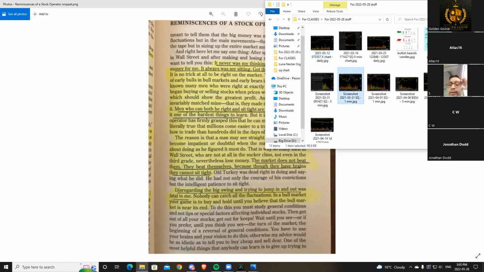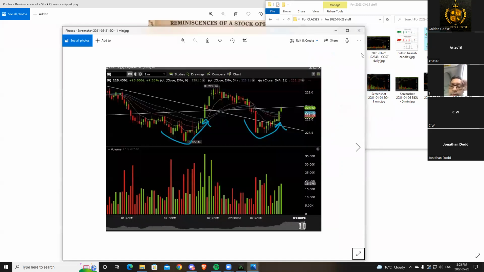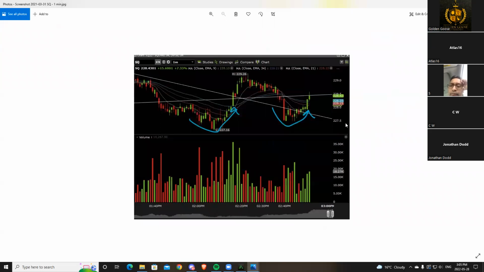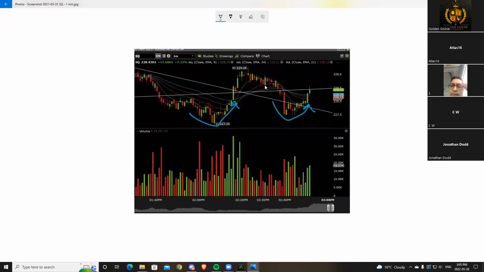And you can probably use this strategy during Fridays, even Thursdays, I would say, just because when it comes to options, the movement during those days are the best. So we'll go through here with Square Inc. So as you can see here, mainly I'll focus on, just gonna draw on here, on this part right here.